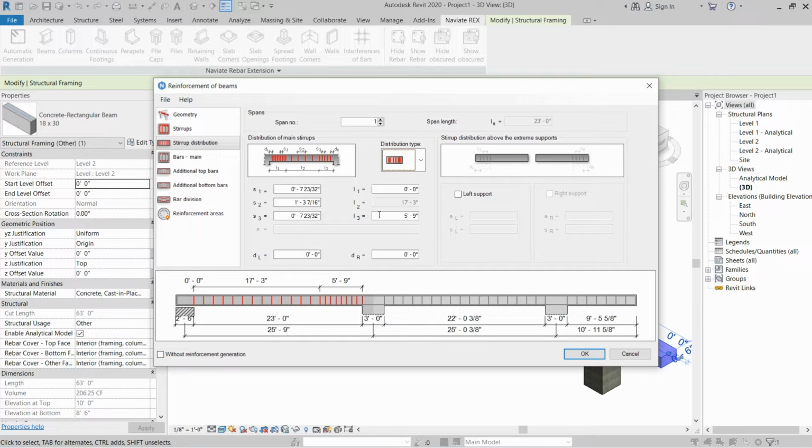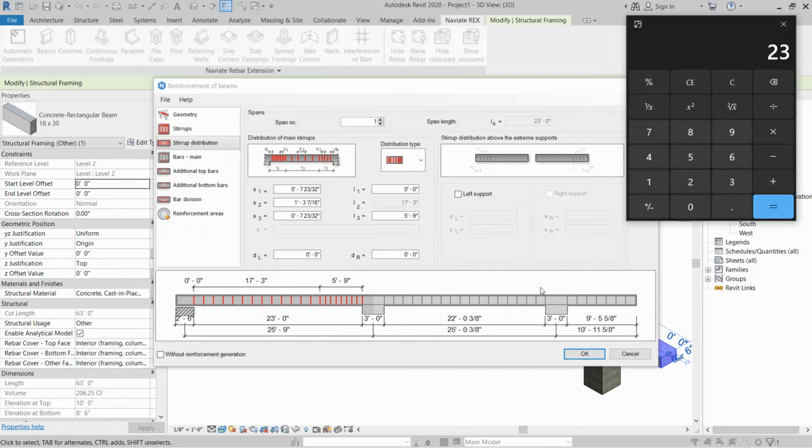But if you want to calculate as per your requirement, you can just write 23 into 0.3. So this will be 6.9 feet.